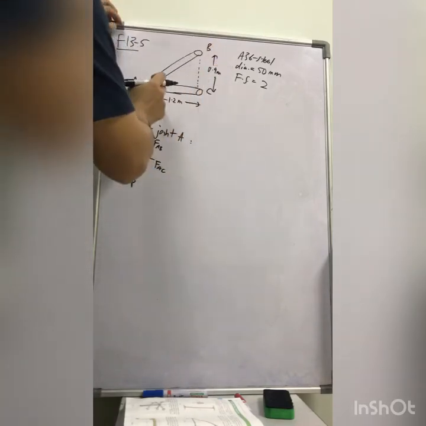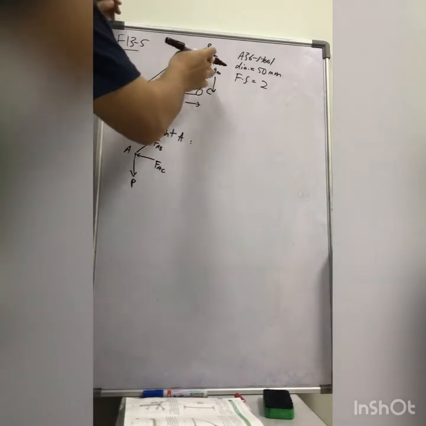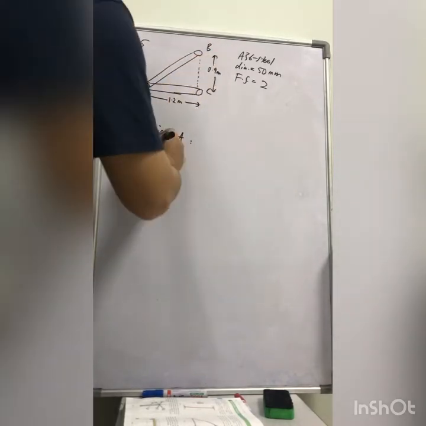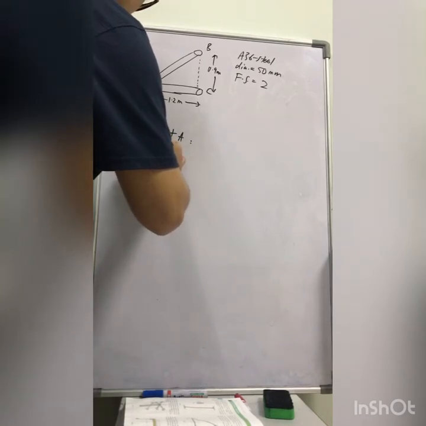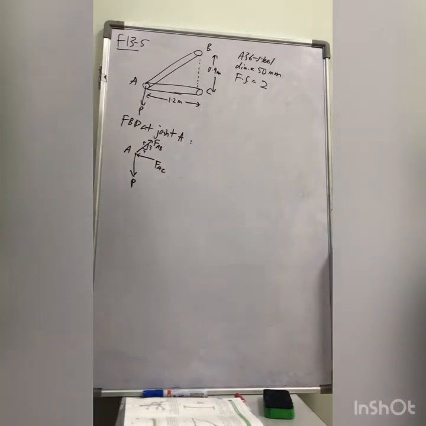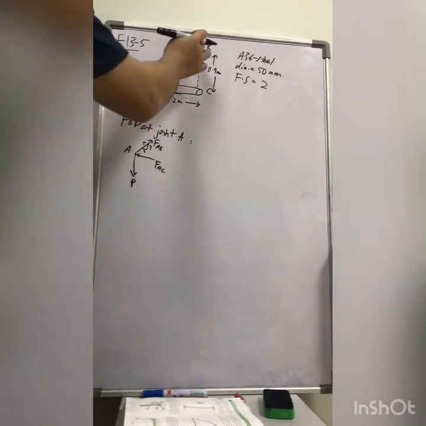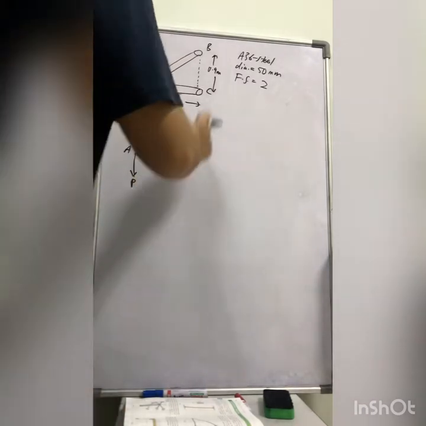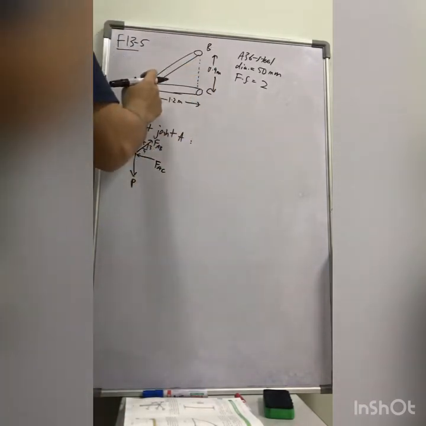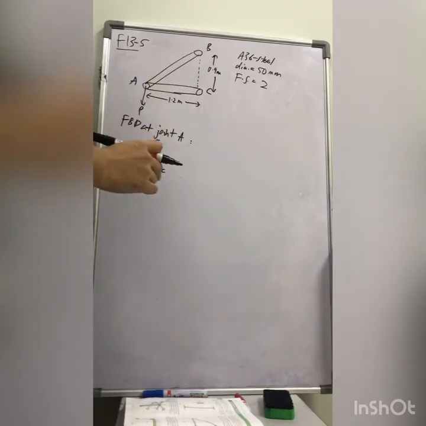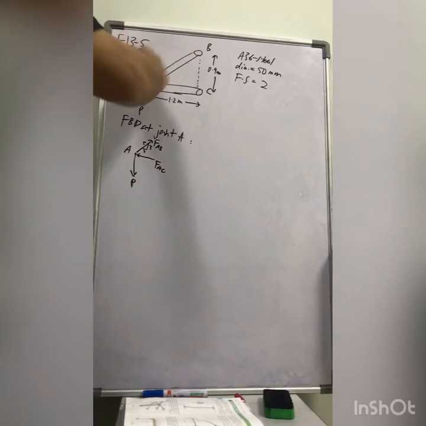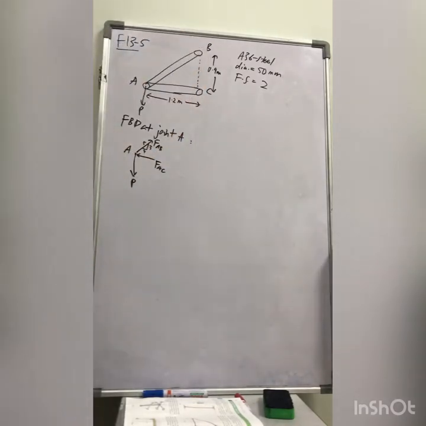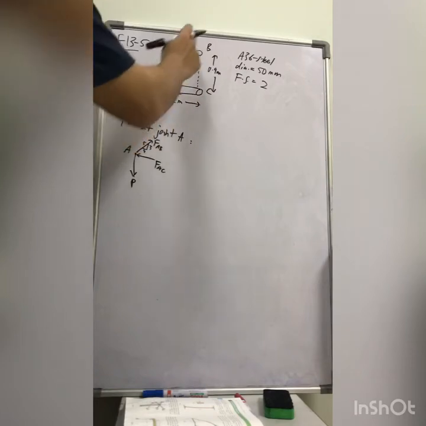What is the direction of FAB? This is 0.9, this is 1.2. So you can use theta equals arctangent of 0.9 over 1.2. But here I want to draw your attention to the 3, 4, 5 triangle. How do you know it is 3, 4, 5? Because it will be 0.9, 1.2, and then this one will be 1.5. So the ratio is 3, 4, and 5.